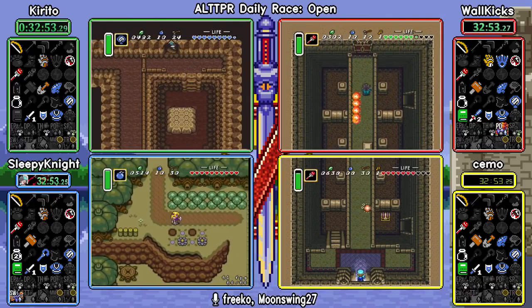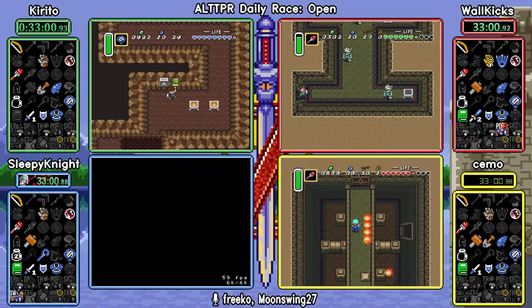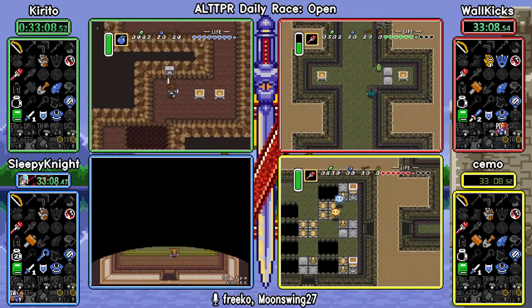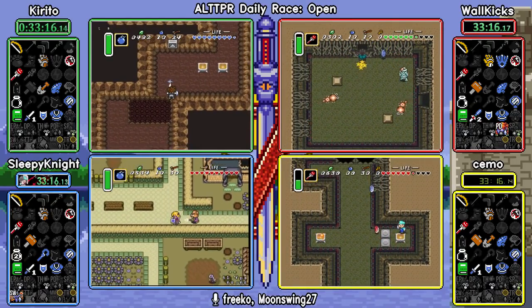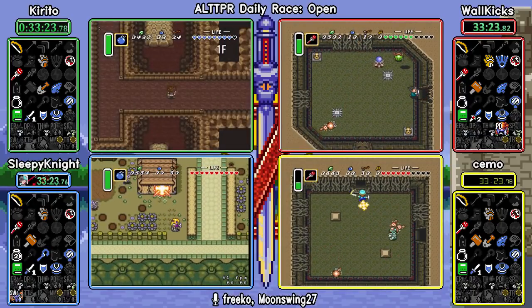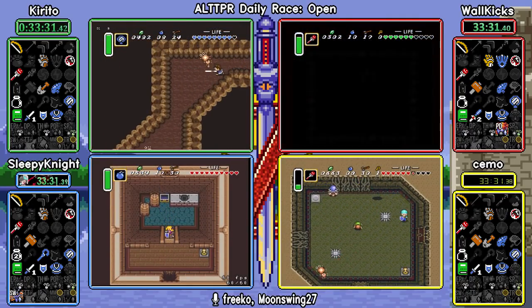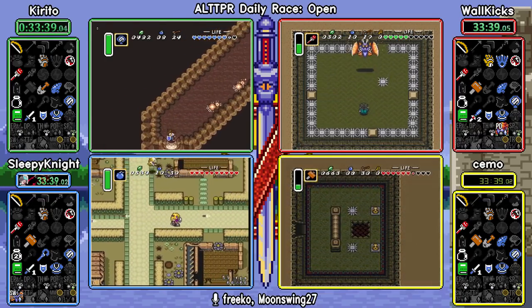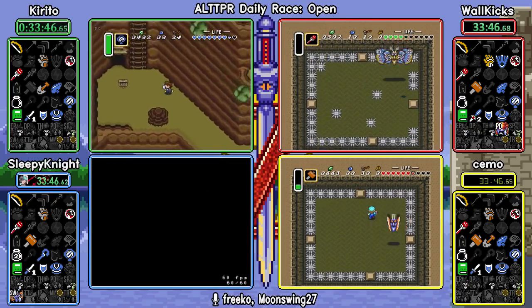And it looks like Wall Kicks and Simo are both going to follow in Sleepy Night's footsteps and go for the Skull Woods play. Sleepy Night looks like going to go into the Village of Outcasts. Unfortunately, our chest game, 10 arrows. Gyarados going for this bomb jump here. Yeah, that's not an easy bomb jump. If you're off, it's gonna set you back a bit, unfortunately, and I believe that's 2 runners so far that have failed that bomb jump. Yeah, it's a hard one. There's not really too many visual cues, it's kind of a feeling thing you gotta figure out.